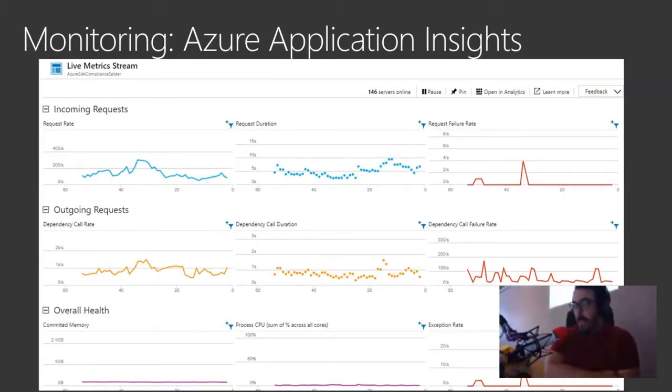And like you see here in the incoming requests, we're handling good numbers, multiple per second, things are going great. And you're seeing the amount of dependencies. The dependency here is our storage. It's things that are happening in our storage, so we're saving all those results. It's amazing. But you see here the failure rate. There are not that many exceptions that we're adding every second, but it still had to deserialize all of those.